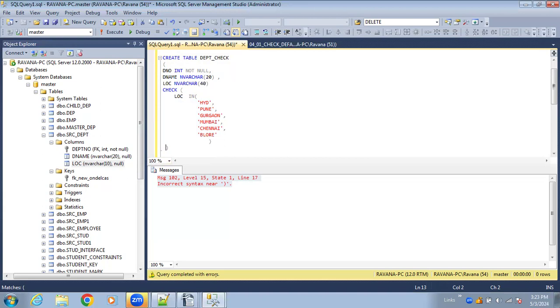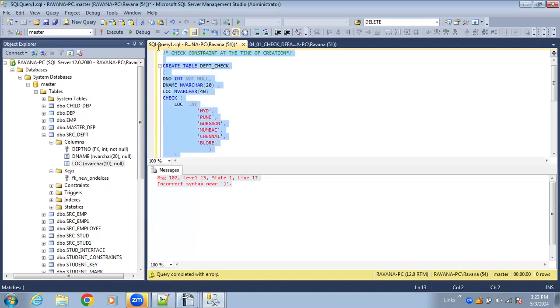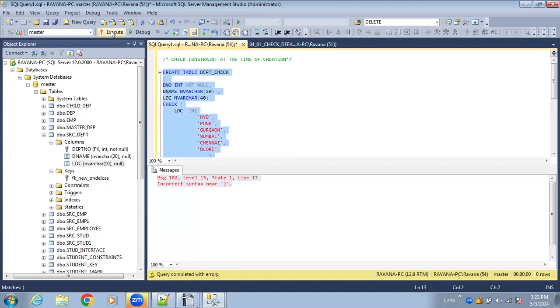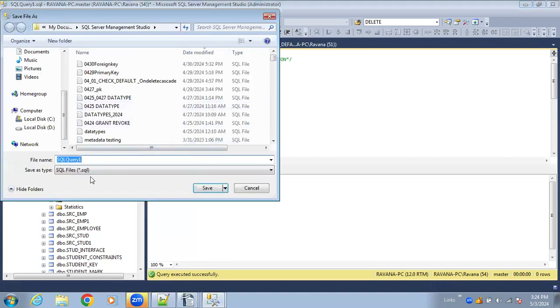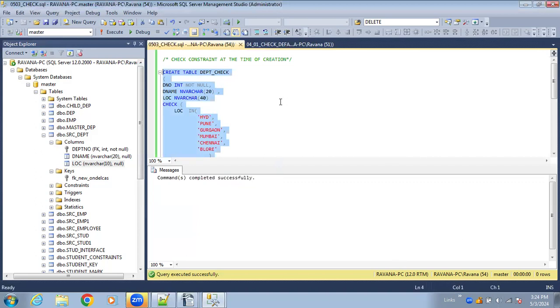This is for check. Three parentheses are needed. This is how you can create a check constraint.